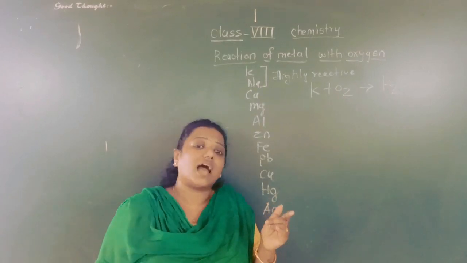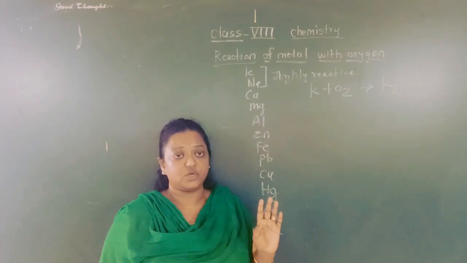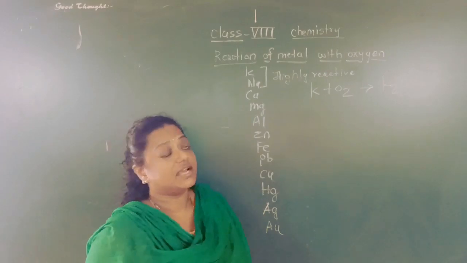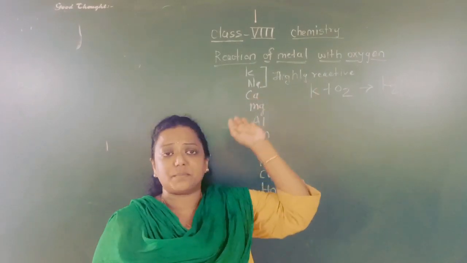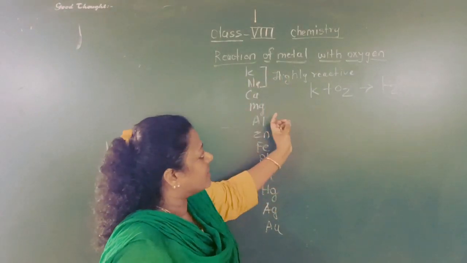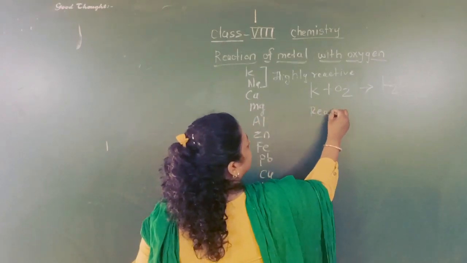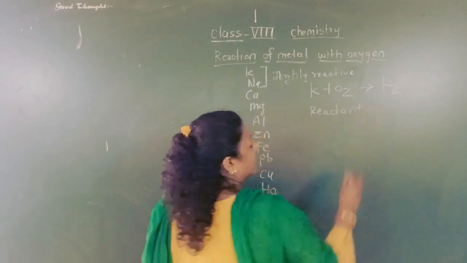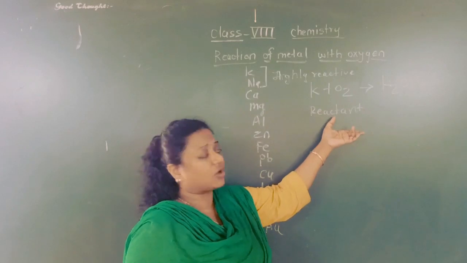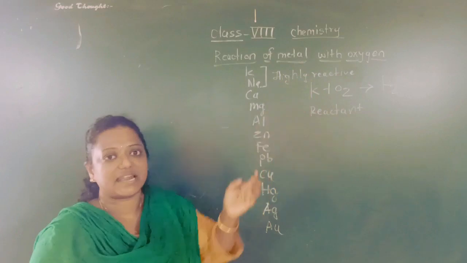Students, balancing of chemical reactions is not part of your syllabus now. You will learn that in higher grades, or whenever we get time, because that part is quite different. Balancing a chemical reaction means what, students? There are two sides whenever any chemical reaction takes place. At the left side there are the reactants. Suppose K plus O2 is on the reactant side. It is not always necessary that there should be two reactants. A reactant may be one also. As we move ahead, I shall let you know.